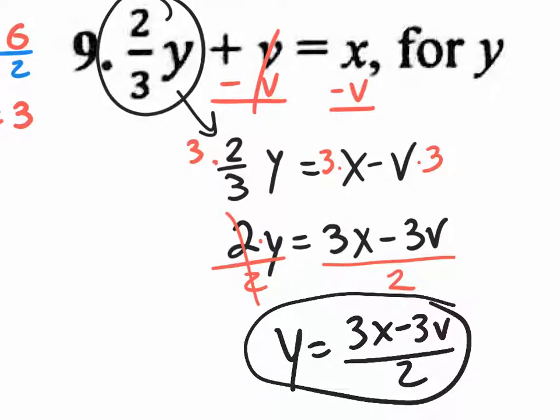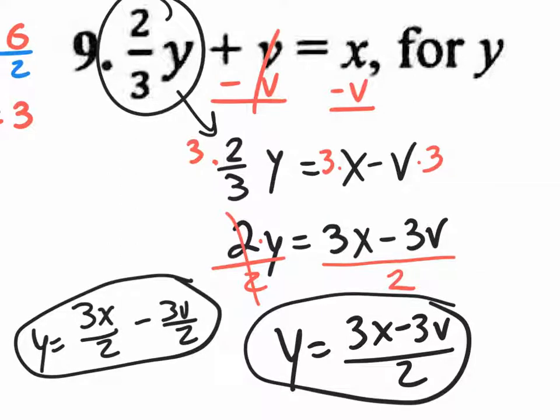And again, you could split that denominator and say 3x divided by 2 and 3v divided by 2. So y could equal this as well. You could take the denominator and split it to each of the two terms and have divided by 2 on each of them. Either one's totally fine. And once again, there's no variable in the denominator. It's just the number 2 down there. So you don't have to say but x cannot be 0 or but v cannot be. There is no variable down there, so you're good.